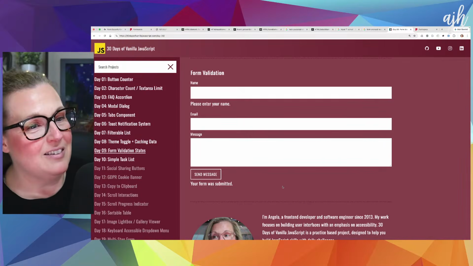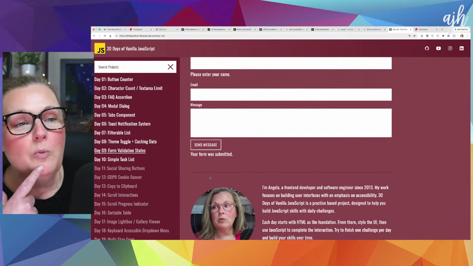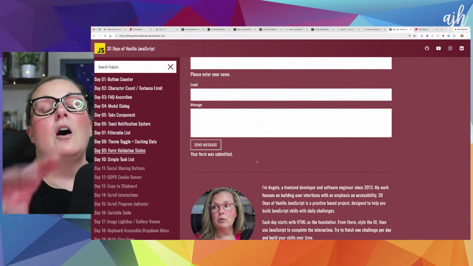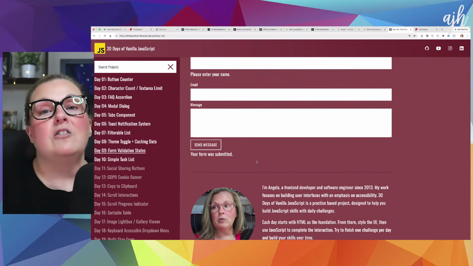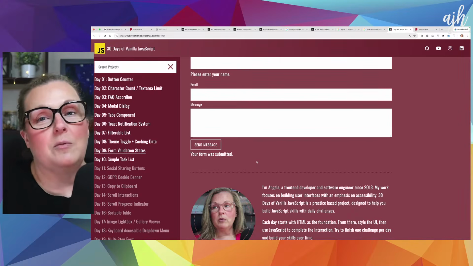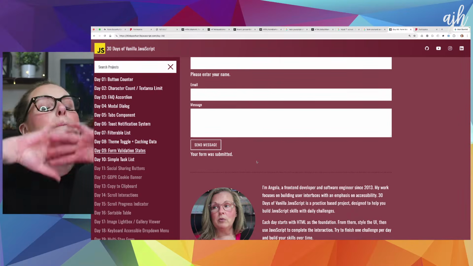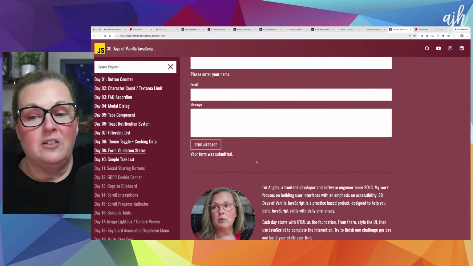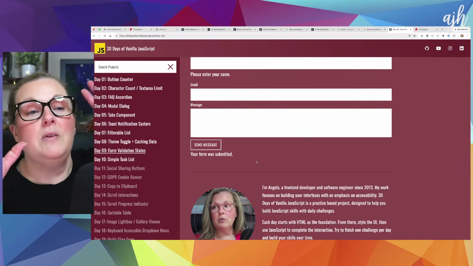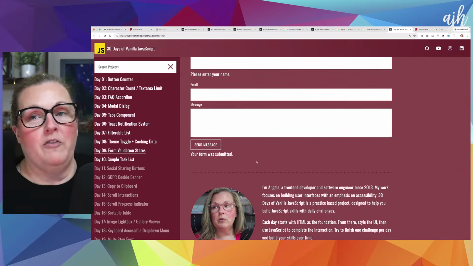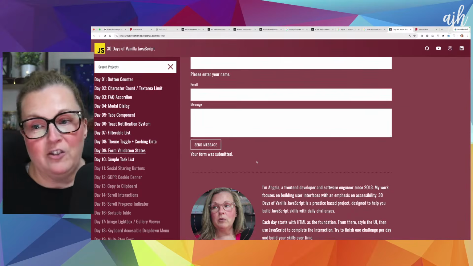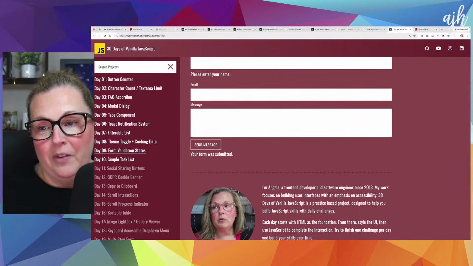You know what else we could do? We could print back their information to them. Or we could do a pop-up that says, is this correct? And ask them to confirm. I mean, there's like 5 million things that we could do, but I'm telling you, this is perfect. I love it. I just totally love it. So, anyways.